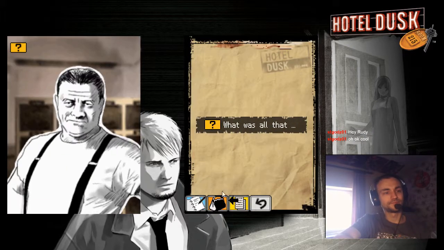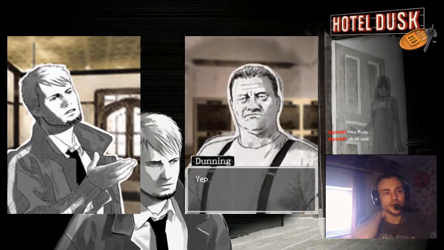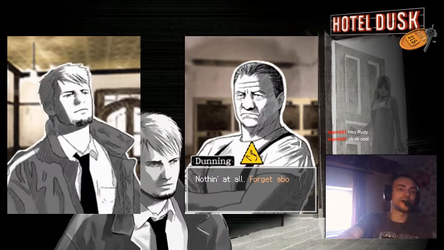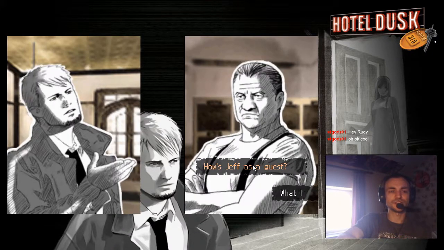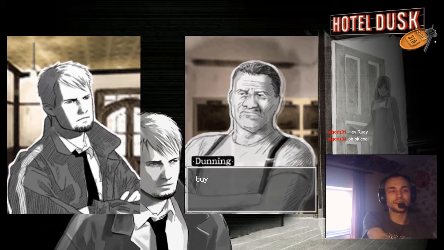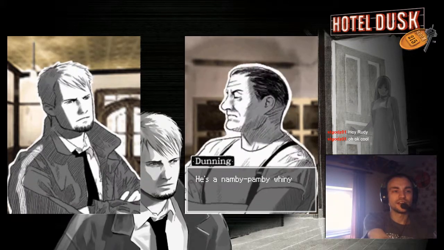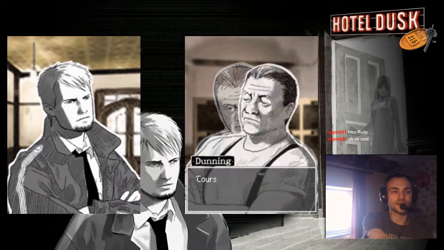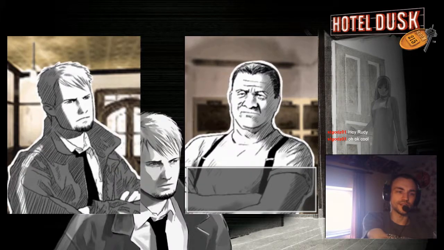Got a minute? What was all that about? That's the kid staying up in room 213, right, Jeff Angel? Yep. What were you two chatting about? Ain't nothing. Nothing at all. Forget about it, will ya? Hold it. How's Jeff as a guest? What kind of guest is this Jeff guy anyhow? The worst kind, let me tell ya. Guy wants soft towels, guy wants some fancy Italian thing for dinner. He's a namby-pamby whiny little mama's boy, that's what he is. I'd like to introduce his ass to my boot. Of course I can't do that. Customer's customer after all. I should have to grin and bear it, you know the drill.